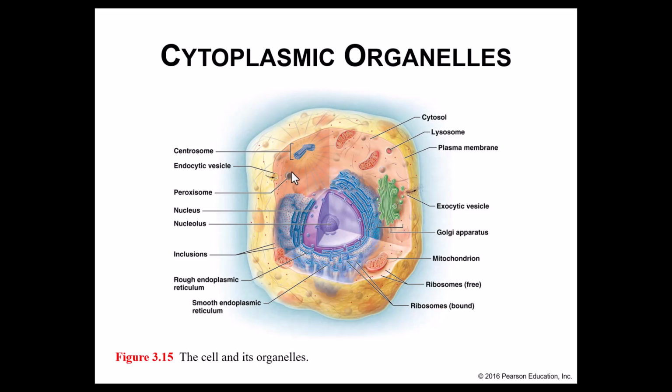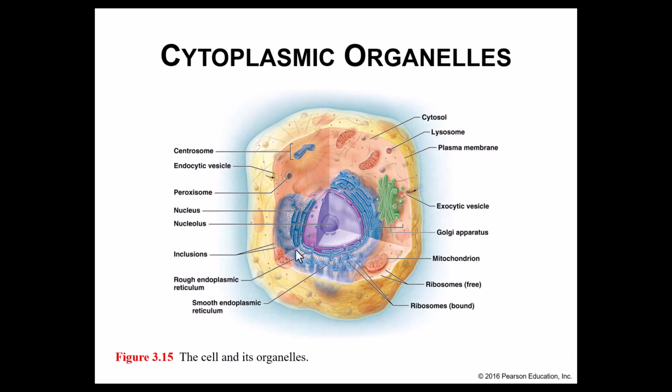Peroxisomes are actually for detoxification. So this is where our free radicals will go to be destroyed and to be neutralized. Here is a vesicle being taken into the cell. Remember, that is endocytosis. Our centrosome here, these are what form the mitotic spindle that we saw back when we were talking about the cell cycle. They also will be part of our flagellated cell, the only one in the human body, the sperm. They are what form the tail of the sperm and allow it to wiggle and jiggle and move the sperm where it needs to go.